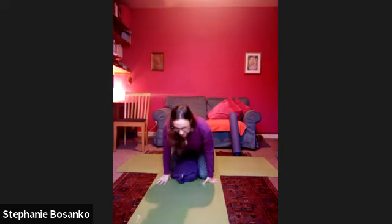So we'll start this practice sitting up. You can sit on a chair. We're just going to do some shoulder and neck exercises. You can sit cross-legged, or you can straddle your bolster. And you just want to make sure that your buttocks are a little bit far back, especially if you're in the chair, and your feet are flat on the floor.